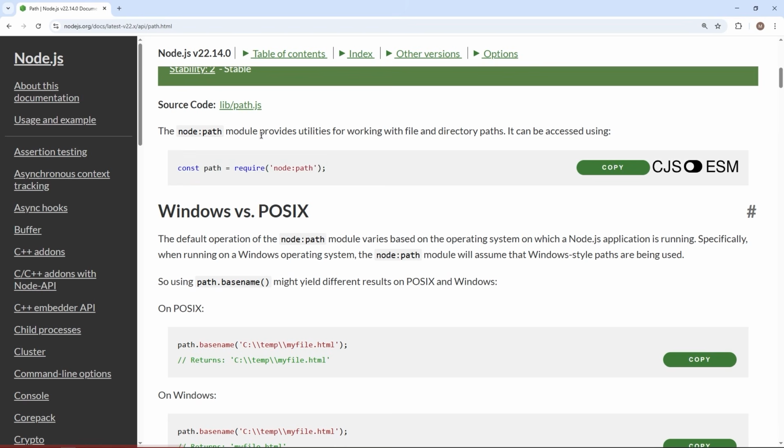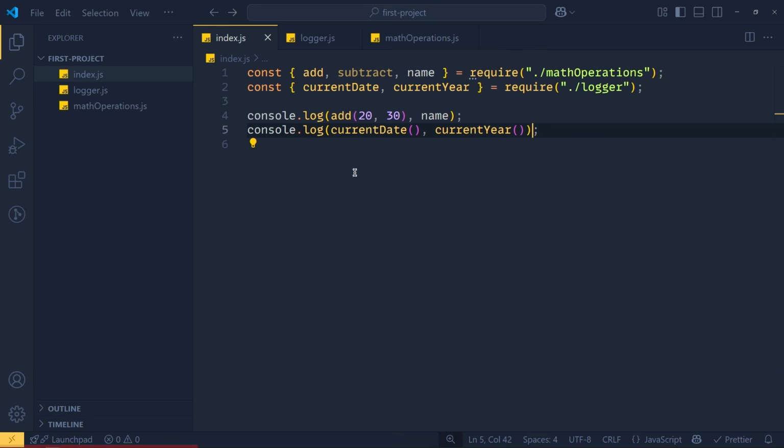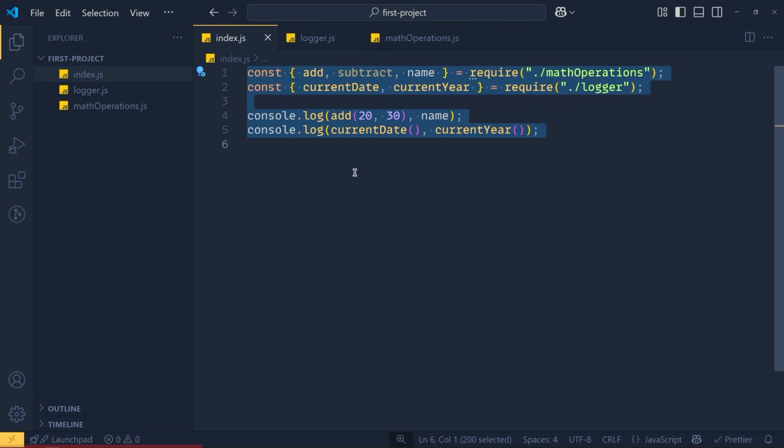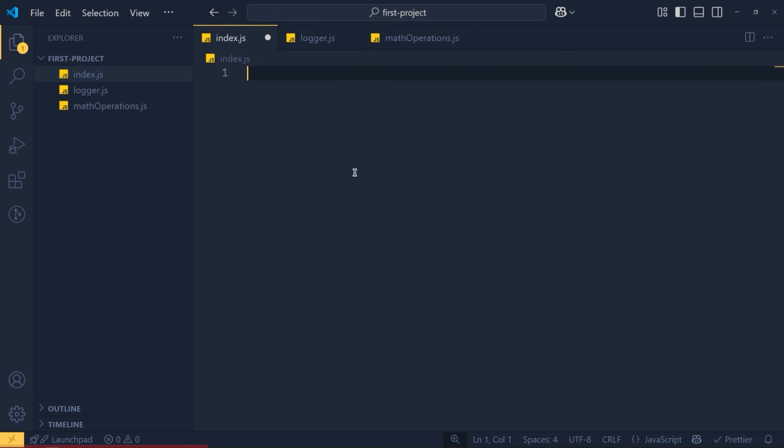Also, we can see here, they show us how we can access this module in our application. Same as we access our local modules with the require function, but in place of the file path, we write our module name. So in our application, I simply remove this code. We don't need it. Now here we write the require function, and in the quotes we write node: and our core module name, which is path. In previous Node versions, we just wrote the core module name without the node: prefix. Also, this will work in the current version, so I use this previous syntax. You can use any syntax, it's totally up to you.